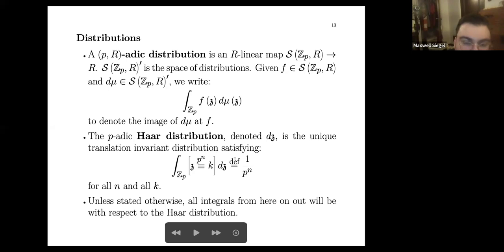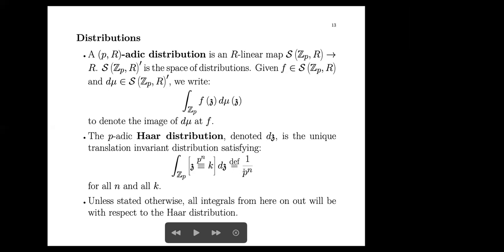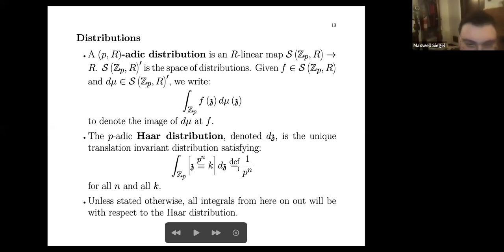And it turns out that when you complete using the p-adic absolute value, you don't get something continuous, because right here, as n goes to infinity, this set intuitively becomes small, but this number p-adically would become huge, which means that the p-adic distribution does not extend to a bounded linear map, p-adic valued map on the space of p-adic continuous functions. However, when we consider this q-adically, this is going to be bounded as n goes to infinity, and it turns out that we end up getting this measure.